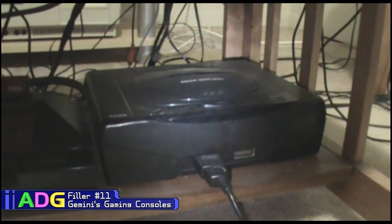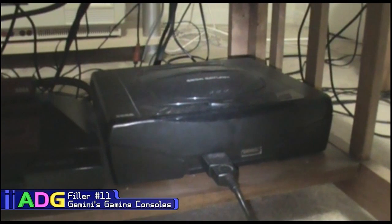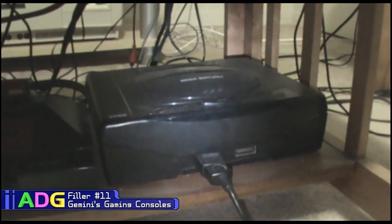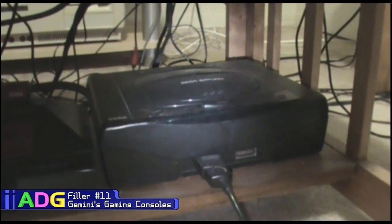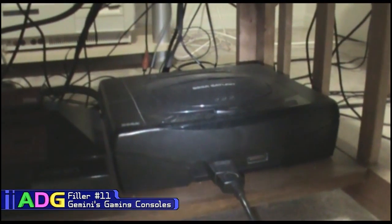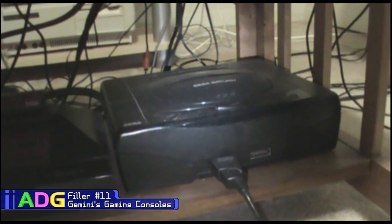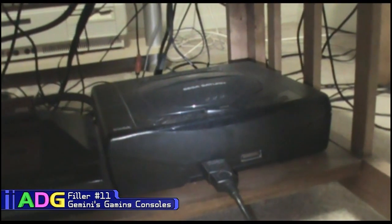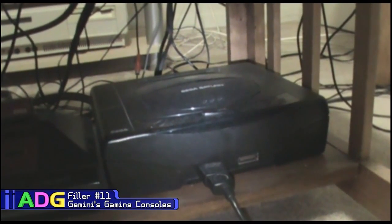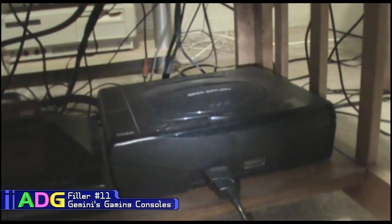To the right of my Master System is my Sega Saturn. Now, this has the distinction of being the very first console I purchased with my own money, but I bought it just days before the Dreamcast was announced. So yeah, suffice to say I don't have many games for this thing because it was already on its way out by the time I started collecting for it. I've only got about 7 games, but the games I have, thankfully, are good ones. And in fact, I actually have Nights into Dreams on this thing, which is probably one of the best games on the system. The sequel on the Wii is terrible, but at least the original is awesome.